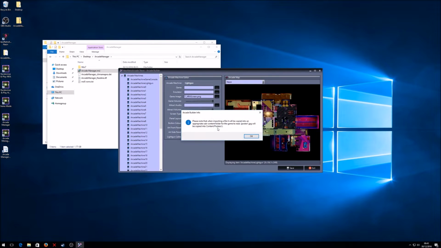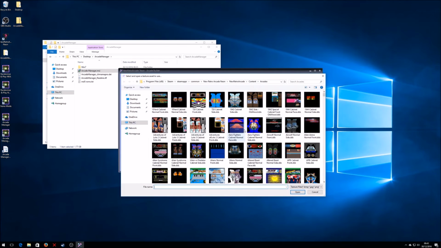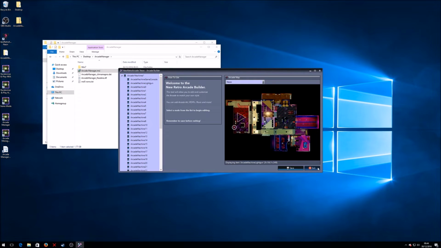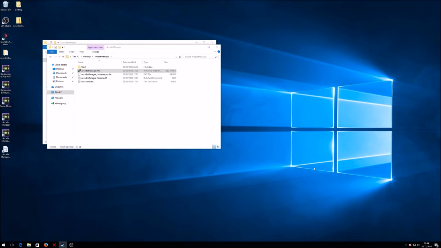So what we'll do is if we press that, you'll get the warning. Just hit OK on that, and then what it'll present you with is a list of the arcade designs. Just pick one of them. So if we do that and we hit save and then exit, that's all we've got to do.